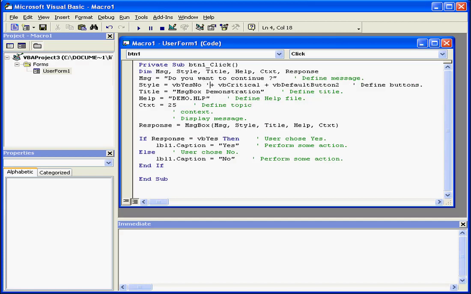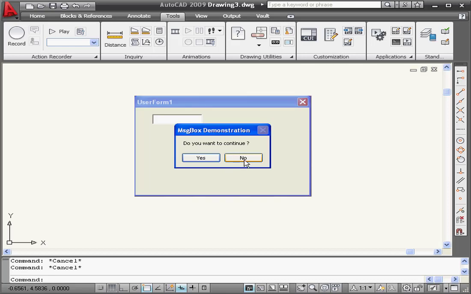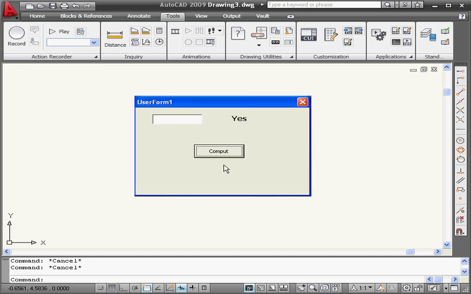Okay, let's comment out these two literals and see how the message box looks when we update it. The focus is now on the first button, the default position. And we also are missing the critical message icon as well. Let's click Enter. Our return value is Yes.